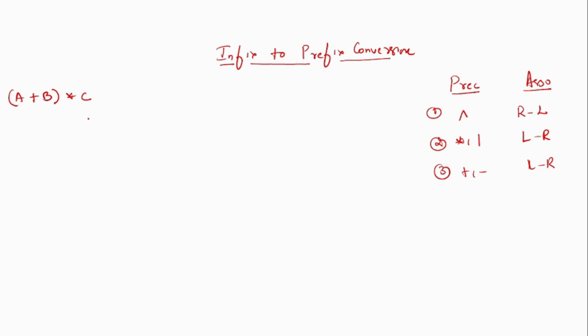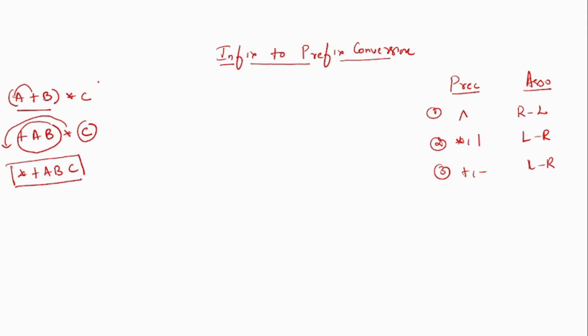Let us do this first using direct method. So using direct method, we need to solve the parenthesis first. Therefore this will be solved first. So here plus will go to the left of A. Prefix means that we need to put the operator to the left of operand 1, right? So operand 1 is A and operand 2 is B. So I'll say here plus AB, then star C. Now this becomes our operand 1, this becomes our operand 2. I will place multiplication to the left of operand 1. I'll say here star plus AB C. This is my prefix expression for this infix expression.